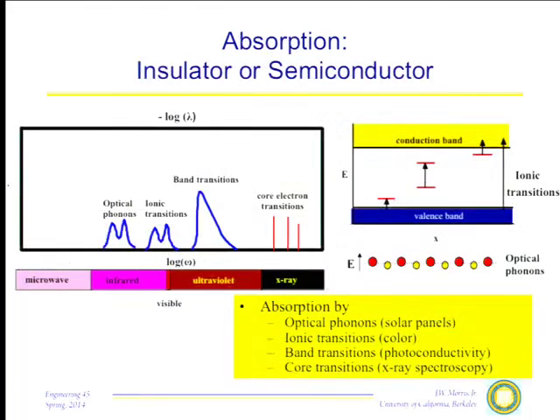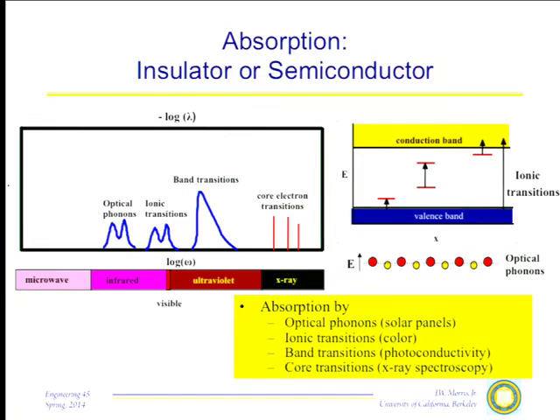Let me go back to absorption since I've covered the two. To talk about absorption in an insulator or semiconductor, and this is actually maybe better to talk about in terms of particles. But if we look at the electromagnetic spectrum, and we imagine it being shot onto a typical semiconductor, which has its band gap in the ultraviolet, a little bit beyond the visible region, so it is transparent, then the absorption spectrum will look something like this.